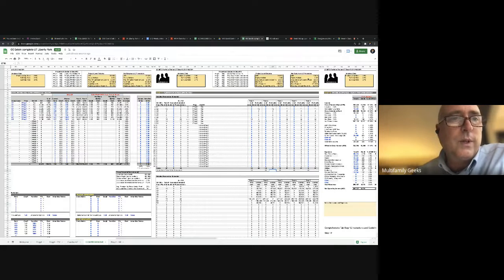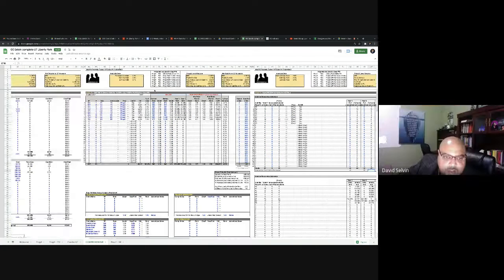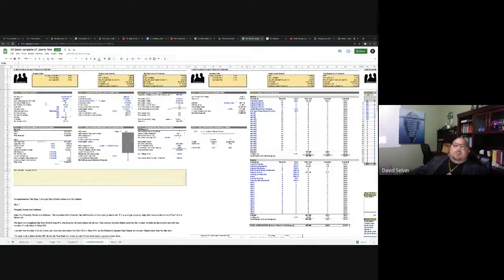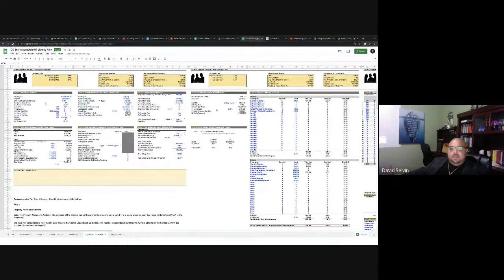What's the risk of this one? What's the downside of this one? The downside, I believe, is the neighborhood. That's the biggest risk, I believe. Have you traveled to these parts? Have you been through these neighborhoods? No, but I've heard of the area. This is in South Dallas, so I've heard of it.